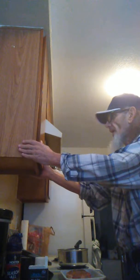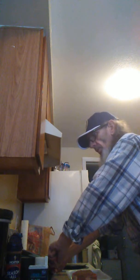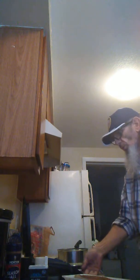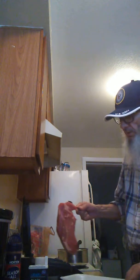Let's pull this out so that it's not directly underneath my cabinet here. I don't want that steam to go right up underneath the cabinet. I'm gonna pull this out just a little bit. All right. Ooh, that is nice and warm. Good deal. It's been so cold around here lately. A little bit of warmth actually feels good. Pulling out my fork. See, I didn't have everything ready. I didn't have my fork ready. Now, I'm not going to be doing any tasting or anything, so I feel comfortable enough using this fork to put this steak on here.